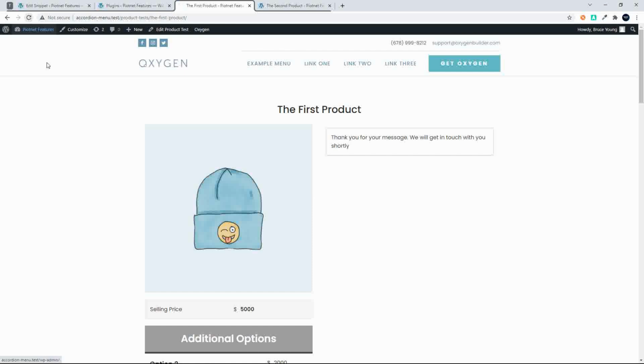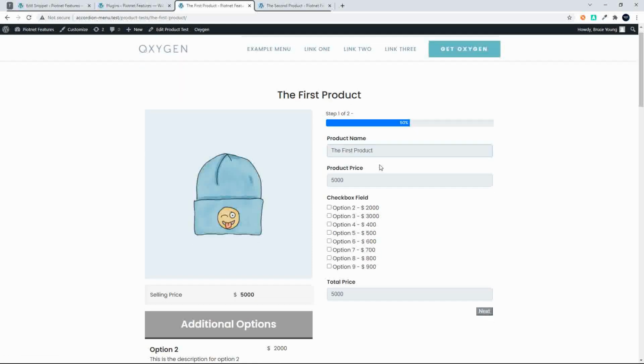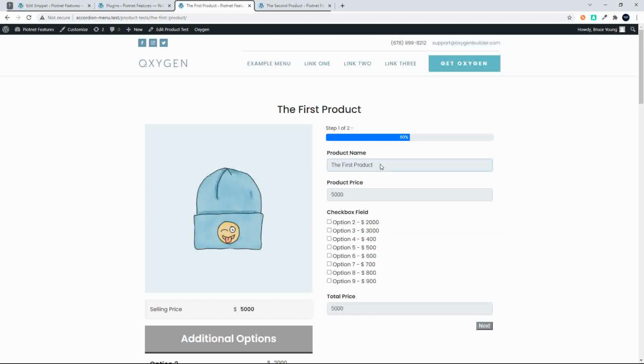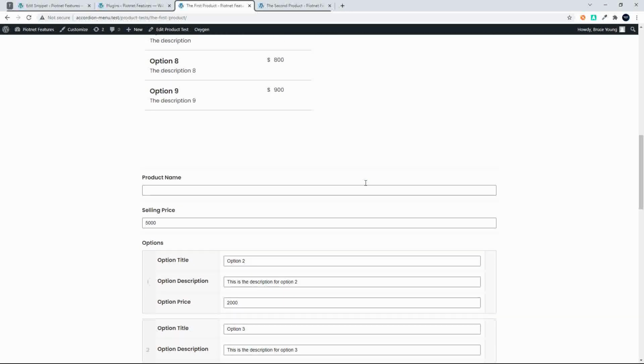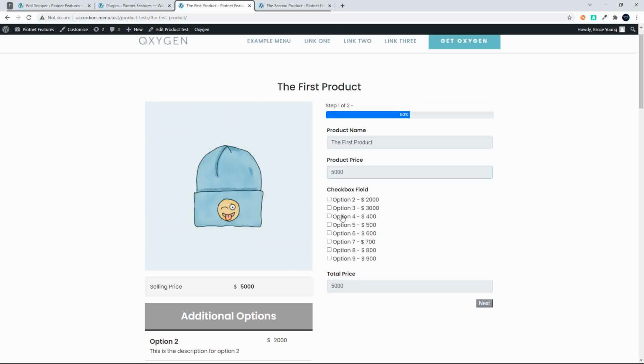So if we refresh, you'll see here that the product name then is either the post title, or we pull that in here from the product name. Then we have the price field, and the price field then is pulled in from the Advanced Custom Field for selling price. And then we have the repeater, and these values are then passed through to the checkbox fields in our form.